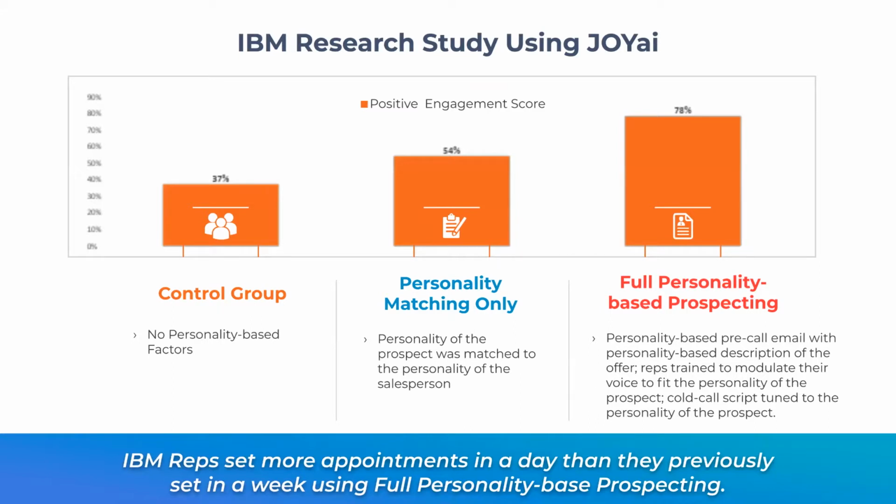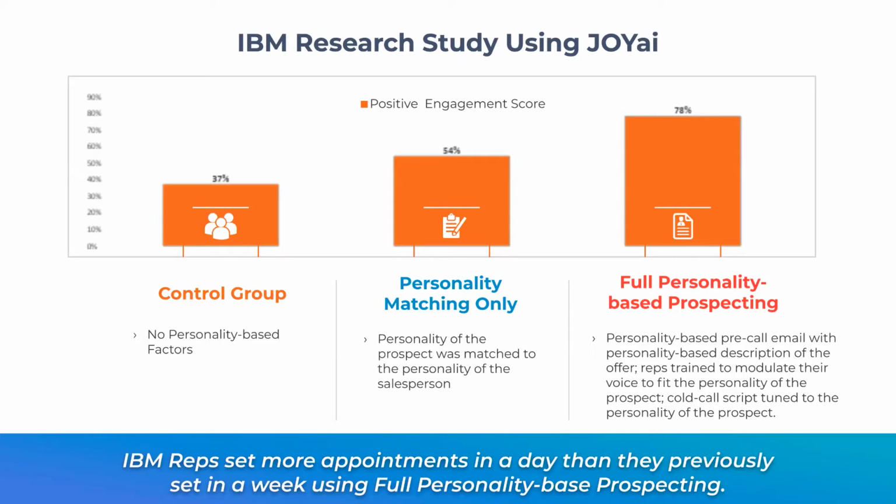So in the control group here, they had callers, these are experienced cold callers, and they measured the rapport effect and positive engagement. In the control group, 37% of the time, they were able to get to positive engagement. Pretty good. It's probably significantly more than the average. And then all we did is we took people and we profiled the sales team.